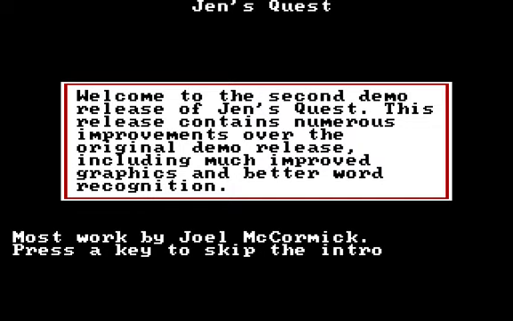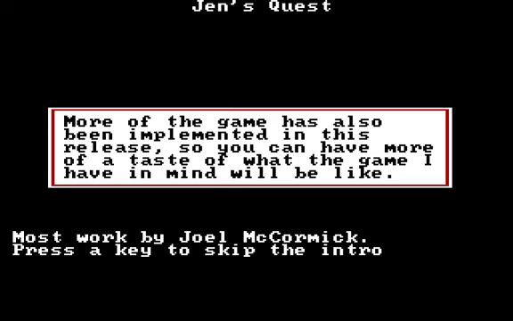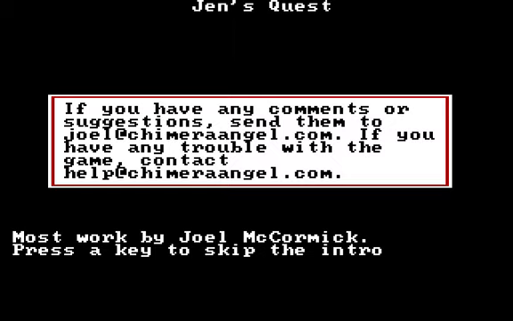But anyway, welcome to the second demo release of Jen's Quest. This release contains numerous improvements over the original demo release, including much improved graphics and better word recognition. Most work by Joel McCormick. Press a key to skip the intro. More of the game has also been implemented in this release, so you can have more of a taste of what the game I have in mind will be like. If you have any comments or suggestions, send them to joel@chimeraangel.com.